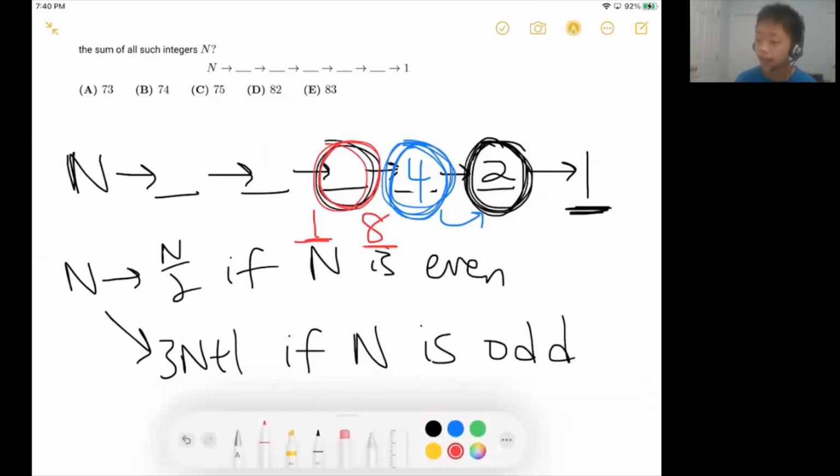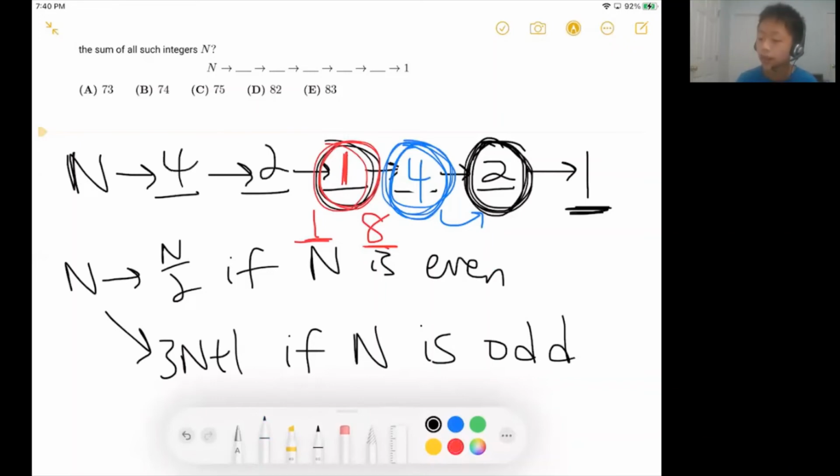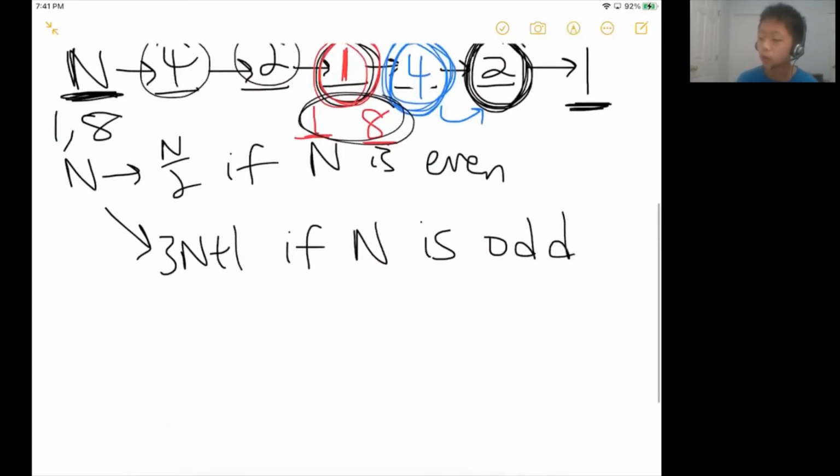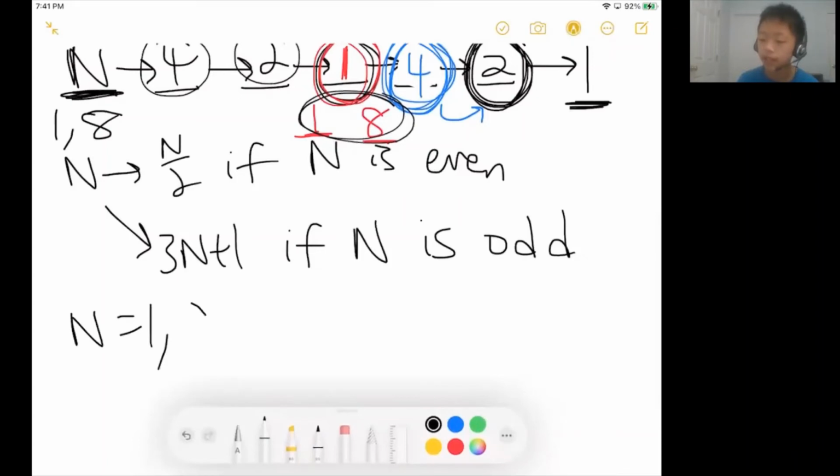So the first case is, let's say this number is 1. That's our first case. Now, if that number is a 1, we can use a similar logic that these two numbers have to be 2 and 4. With the same logic we did here, we can deduce that these two numbers must be 4 and 2, or 2 and 4. So then in this case, it's pretty easy to determine that n can either be 1 or 8, for a similar reason here. It kind of repeats. So we already found two possible values of n. n can be equal to 1 or n can be equal to 8.